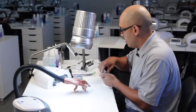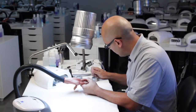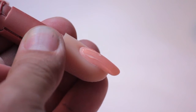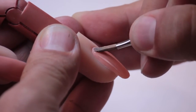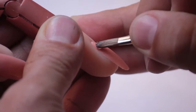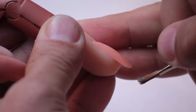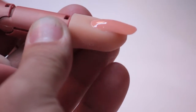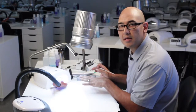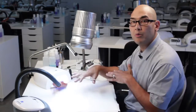Once we have prepared it, we are going to take our base gel, and again, we want a nice thin and firm application in order to ensure that the base is applied properly. Again, from cuticle to free edge, nice and tight, nice and right. Perfect. I'm going to set it inside the light. While it's curing inside the light, you're going to be working on the other hand. Apply it to all 5 fingers. As soon as you're done, rotate.